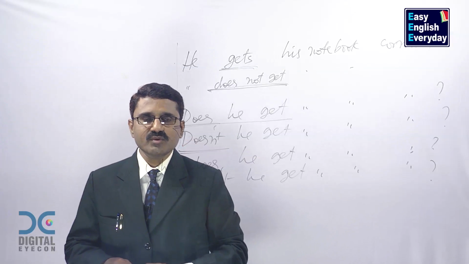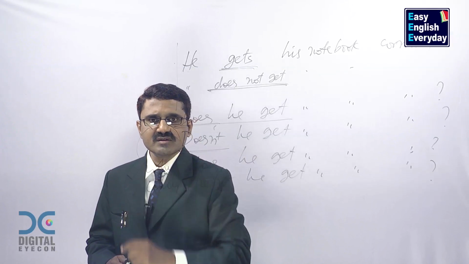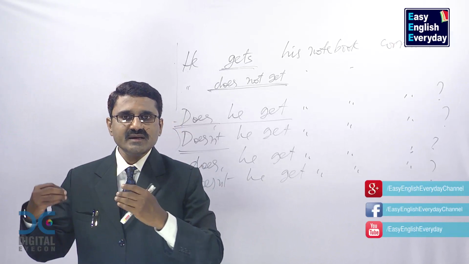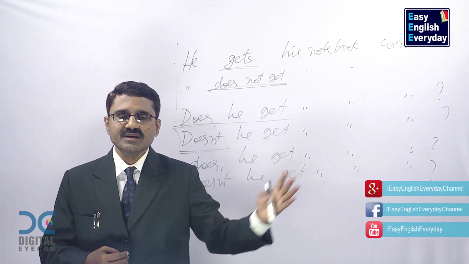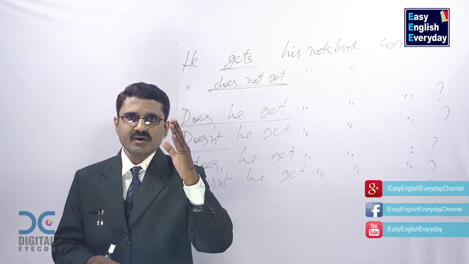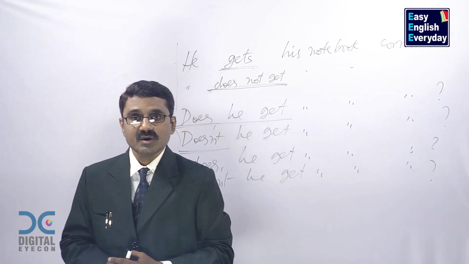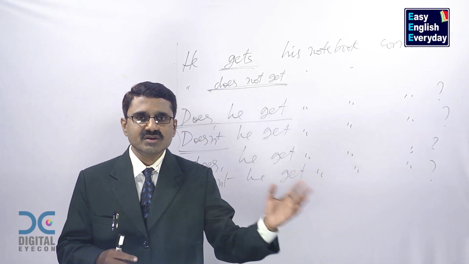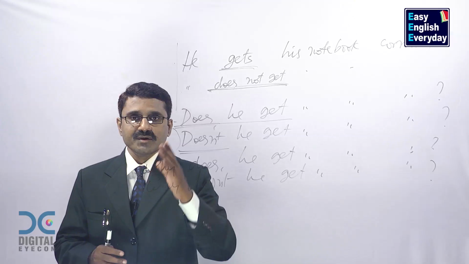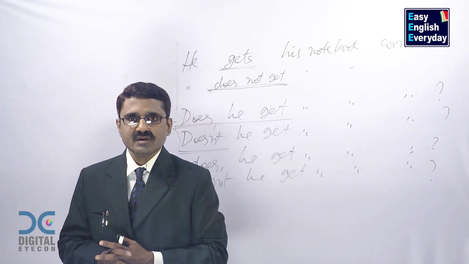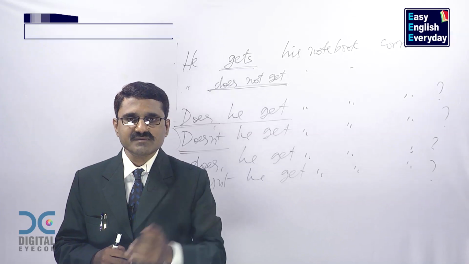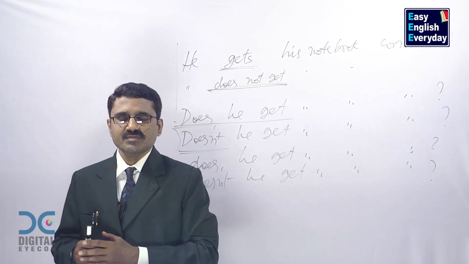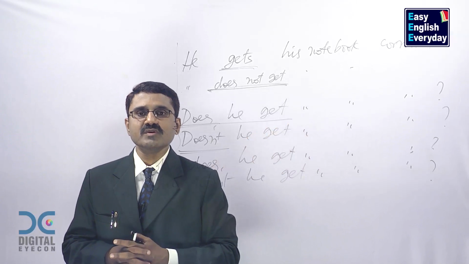Now, how does it help you in your conversation? You look handsome today. Where do you get your dresses stitched? I get my dresses stitched at a nearby shop. Your hairstyle is good. Where do you get your hair cut? I get my hair cut every month at a nearby saloon. Your books are very good. The printing is very good. The clarity is very good. Where do you get all your books printed? I get all my books printed at so-and-so place.